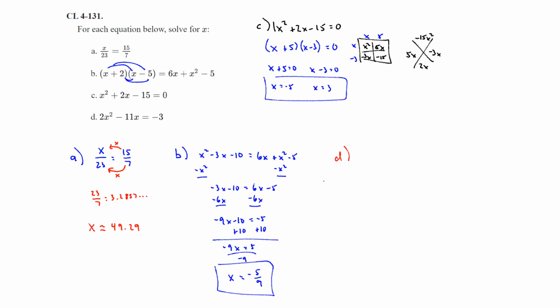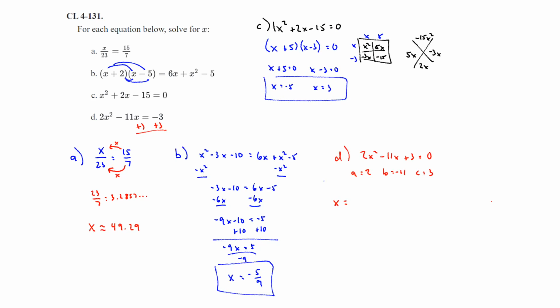2x squared minus 11x equals negative 3. So just to show you another method, I'm going to add the 3 to set it equal to 0 here. This one might be able to be factored as well. I'm not 100% sure just yet. But just to show you another method, I'm going to go ahead and use the quadratic formula on this one, even if it is factorable. So A is equal to 2, B is equal to negative 11, and C is equal to a positive 3. So adding the 3 to the other side with everything else is important, so we can see the true C value. And so now we can plug it in.